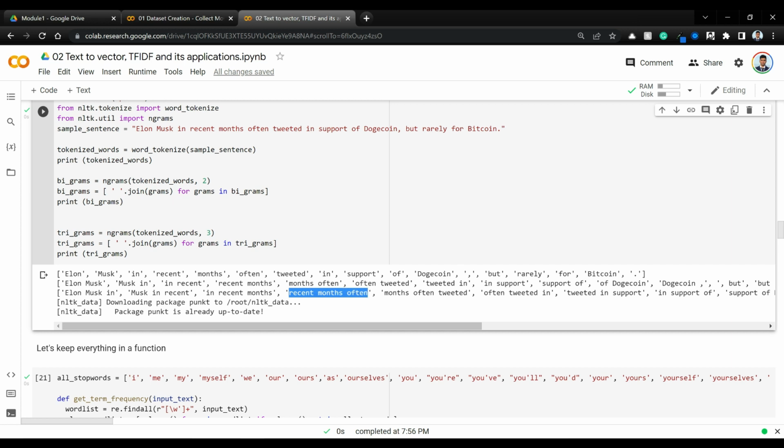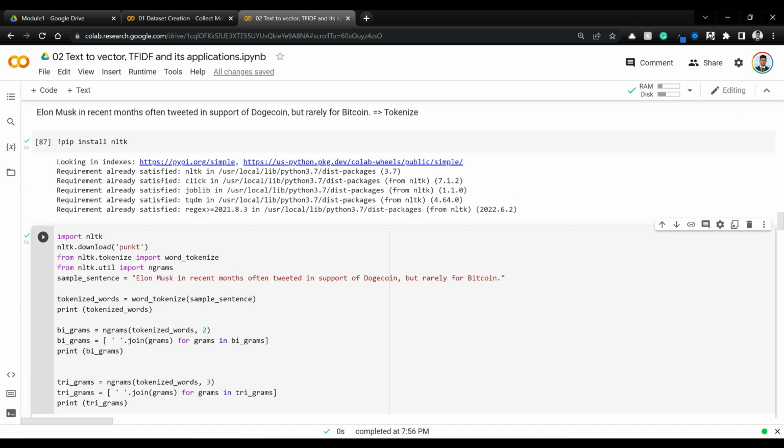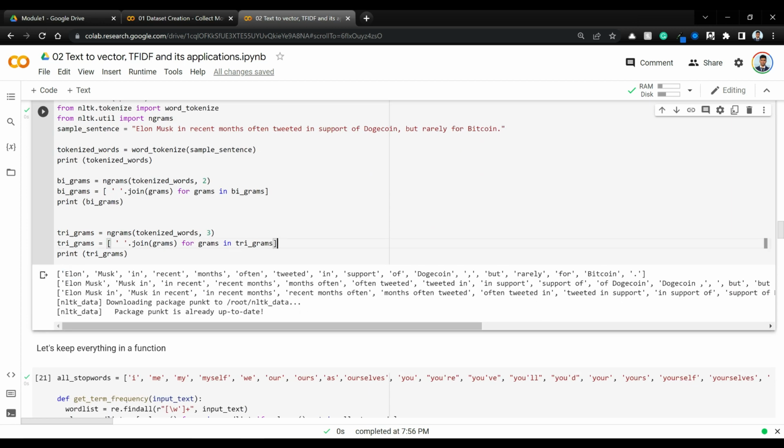And like I mentioned, you can get the frequency of bigrams and trigrams and divide by the total number of bigrams, etc. Just like how you calculated the term frequency of individual words in this document, you can calculate the term frequency of bigrams and trigrams as well. Now we are not using that here for simplicity, but just remember that you can go from unigrams to bigrams, trigrams, and 4-grams as well. That's what you need to remember.